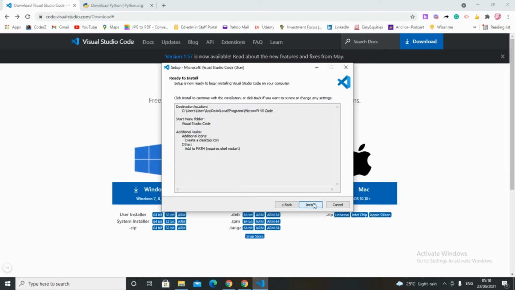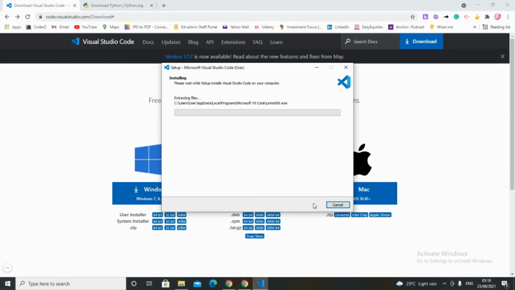So we have that one. Click on next again, and now let's install Visual Studio Code onto our computers. I'm going to wait a few seconds as it's extracting all the files. We wait for it to do what it does best. It's moving quite fast. It's promising. It's not going to take forever.